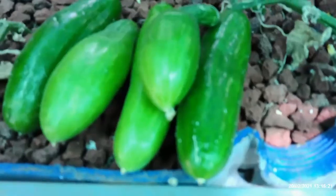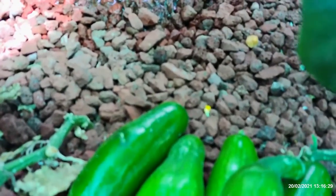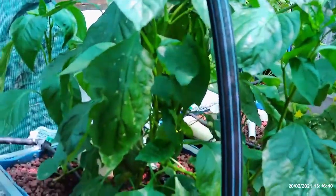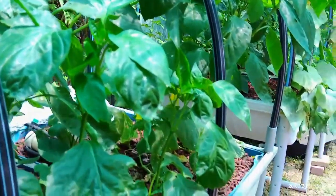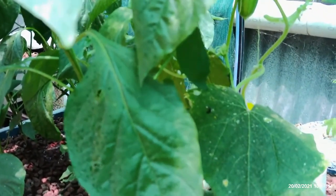This bed is performing pretty good — it's got small lava rock in it and I'm happy with it. The second bed has capsicums that I'll probably leave in for winter. I've just sprayed them with eco oil as there were a few bugs at them. Eco oil is safe for aquaponics as long as you use that spray only, and I've had no problems with it. Those capsicums are not doing too fine — I haven't really got much off them, but in the last week they've really taken off and started to grow pretty fast.